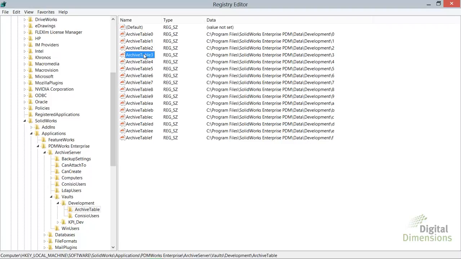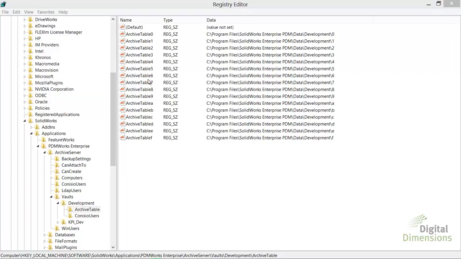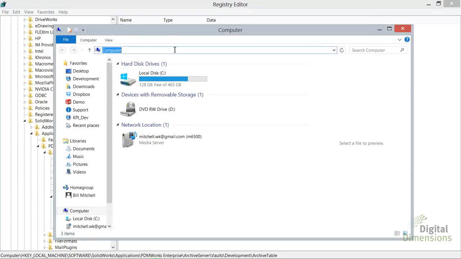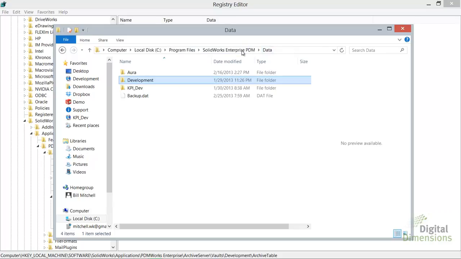The list of folders in this section is what is referred to as the Archive Server Hive. This particular location houses all the files. Generally speaking, you never want to get into this section unless you have some sort of particular technical support reason, but let's go and take a look at what's in this folder.